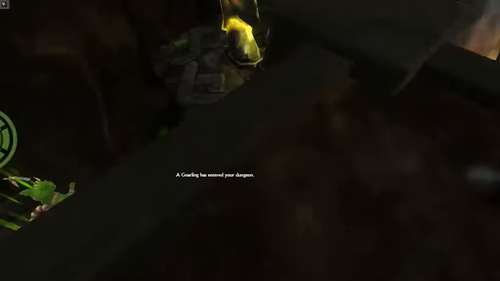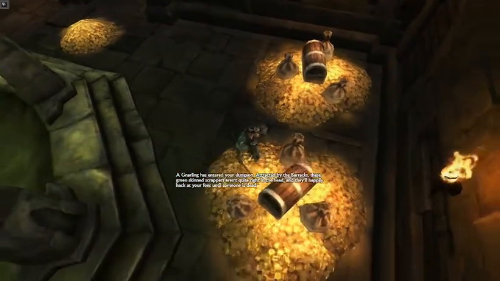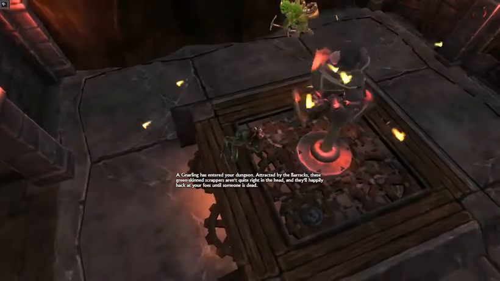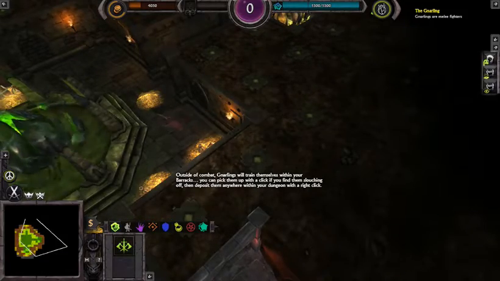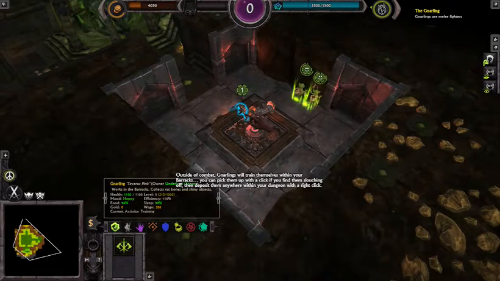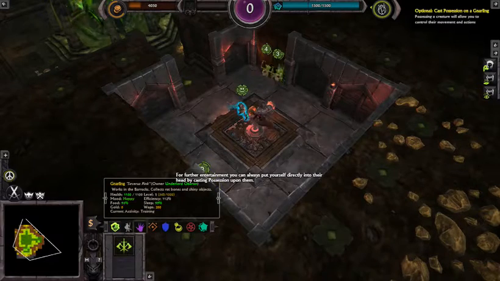A gnarling has entered your dungeon. Attracted by the barracks, these green-skinned scrappers aren't quite right in the head. Happily hack at your foes until someone is dead. Outside of combat, gnarlings will train themselves within your barracks. You can pick them up with a click if you find them slouching off, then deposit them anywhere within your dungeon with a right-click. For further entertainment, you can always put yourself directly into their head by casting possession upon them.